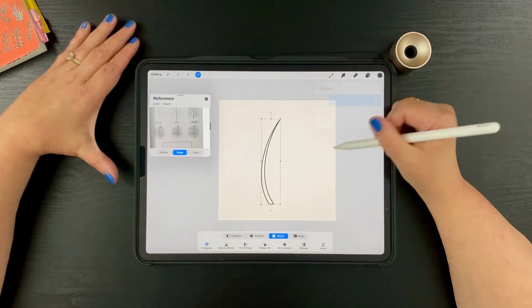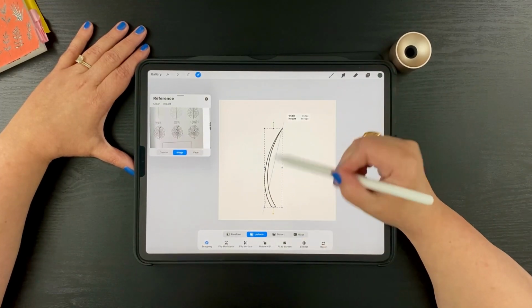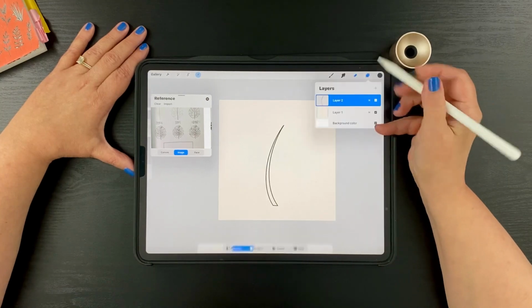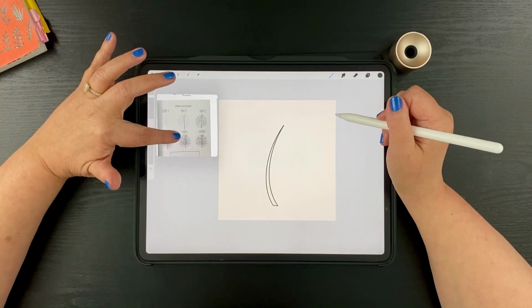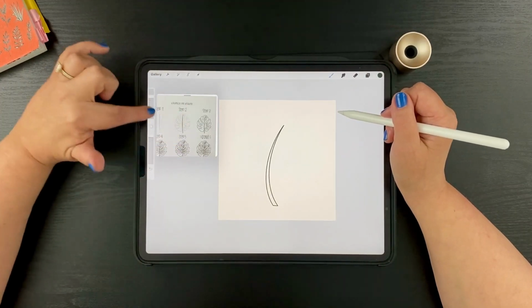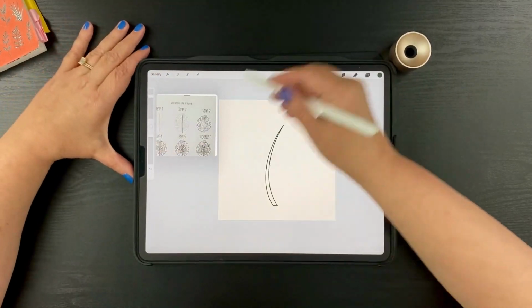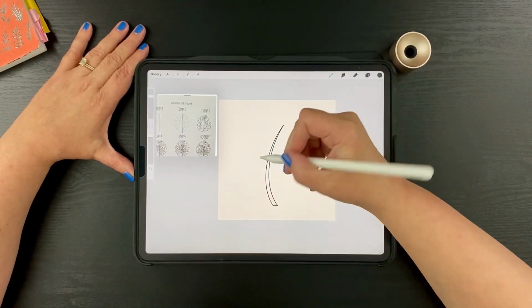And I'm going to grab this arrow and center my stem. I'm on uniform. Let's make that a little bit smaller and centered. Okay, and now what we're going to do is draw the outline. And what Peggy does here, you can do this either way. She draws the outline within there, but what I'm going to do is draw like a silhouette of the leaf and then do the cut-in parts. And I'll show you exactly what I mean.